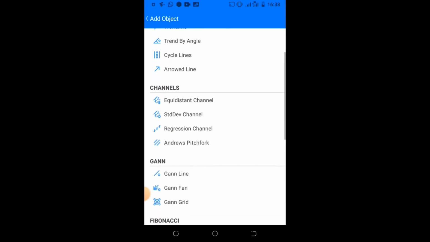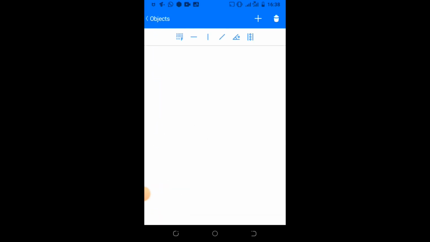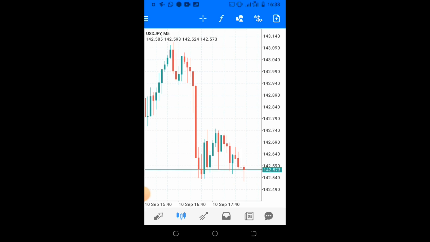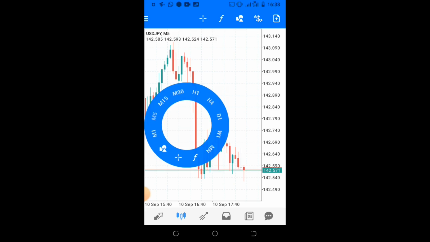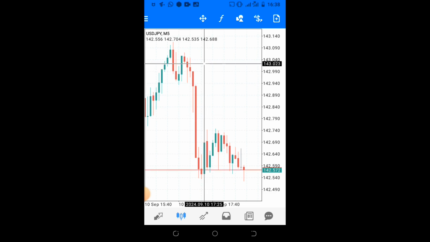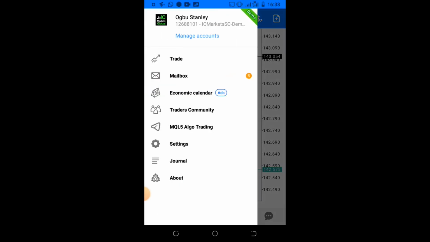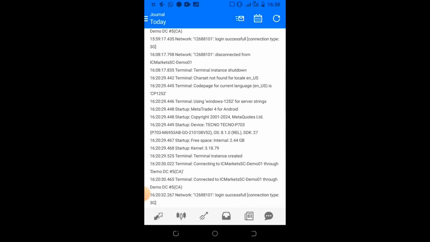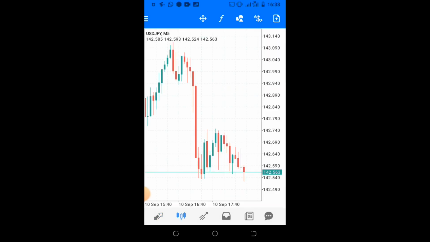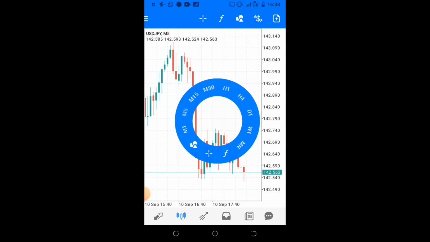If you tap on it, you will be able to use the crosshair to measure pips or pinpoint your price level. The next one is the indicators tab that looks like an F. If you tap on it, it will take you to where you can use any of the indicators of your choice.